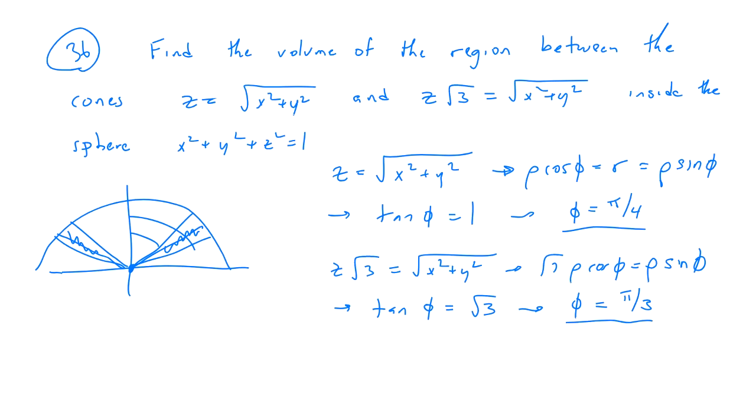So again, cones in spherical are nice. A cone in spherical coordinates is just phi is equal to a particular angle, which you just draw a line going from the origin out at that angle and rotate it around to get the cone. So you'll see often in the text and in test reviews and so on, if you go into old semesters, there's a lot of cones in spherical coordinates because it's pretty nice.